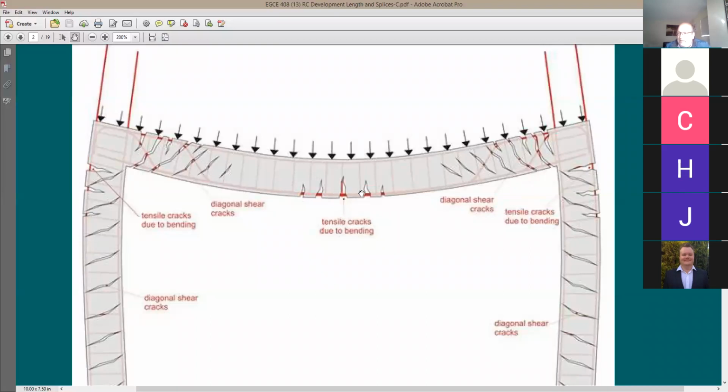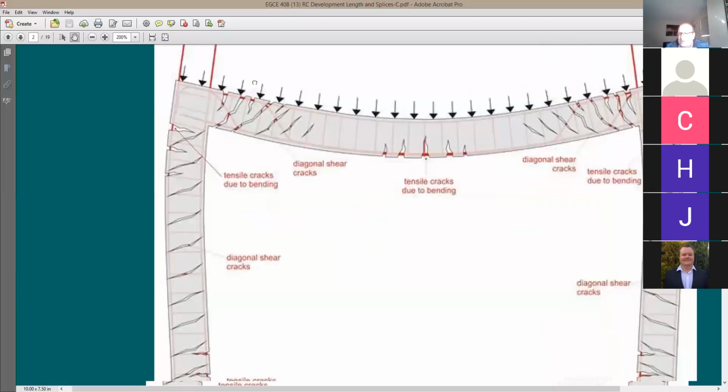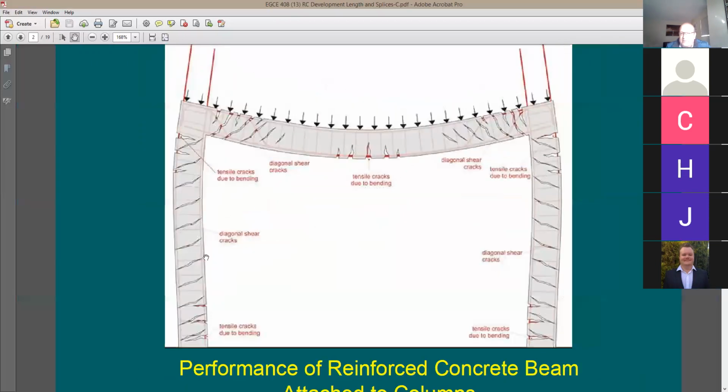So during my design, I'm assuming that I have here positive moment, tension at the bottom only, but in reality, I'm going to have also negative moment. And because of this partial fixity, if you like to call it this way, it's not 100% fixed. You see here that the column is going to start also to rotate. See what happens to the column? It's going to start to develop this shape. And some tension is going to develop here on this side, and also some tension is going to develop here inside of the column.